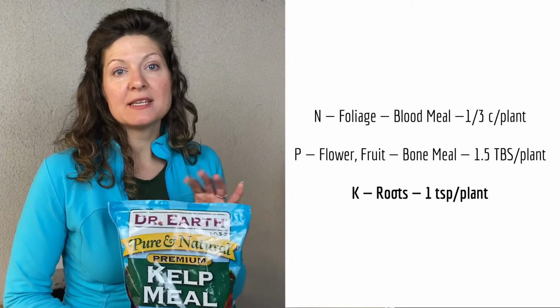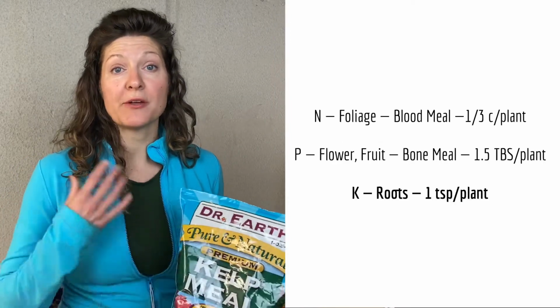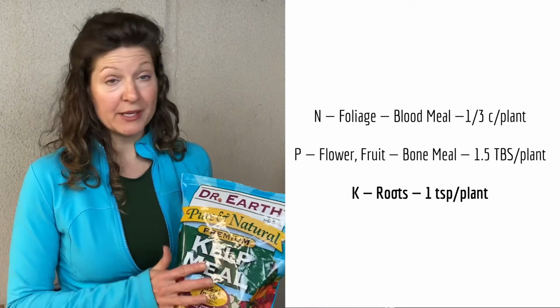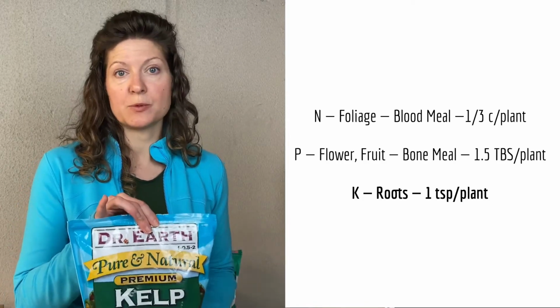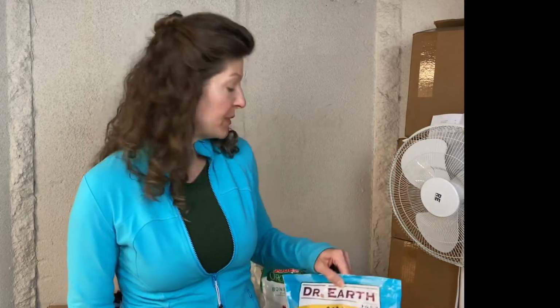And last but not least, you need potassium for healthy roots on your plants. I use kelp meal for this. Again, you don't need much. This is 1 teaspoon per plant. And so you buy these bags, they can seem a little expensive versus just a chemical fertilizer, but they last a really long time. I did run out of my blood meal, but I've been using that same bag now for I think a couple of years, so I'm getting good value for the money.